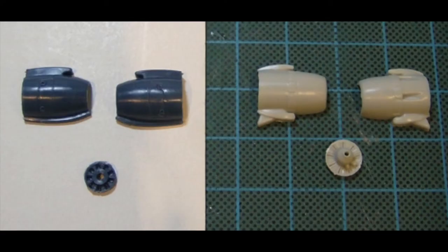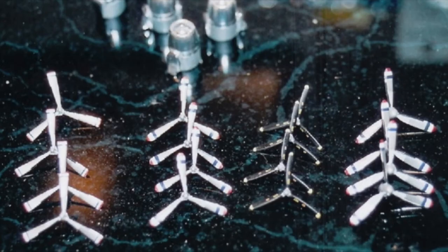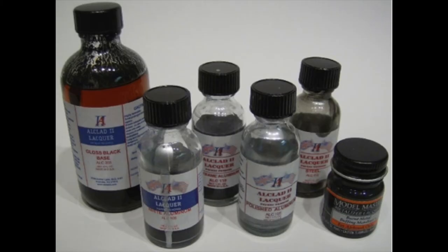All wing halves went together with superglue and clamps, then attached to the fuselages. Like the C-121 and C-118, the engines are molded in two halves with a third piston piece set inside. I made sure to mate the correct engine halves together so that the exhaust ports would be on the outermost sides. I cut, cleaned, and painted all the smaller parts — engines, propellers, landing gear, tires, gear doors, and the elevator — in assembly line fashion.